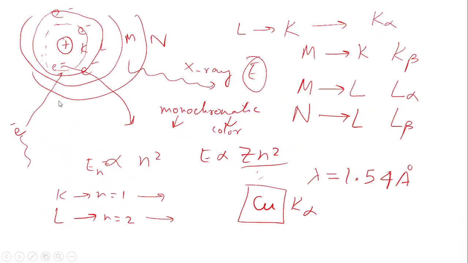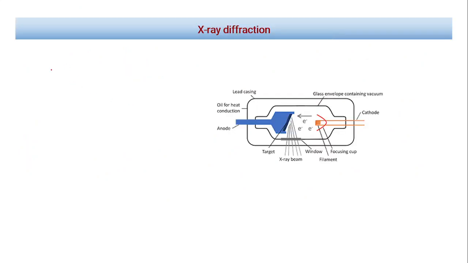Now as I told you, we have K alpha and K beta depending on which electron from which shell is coming. When an electron goes from L to K, we get K alpha. When it goes from M to K, we get K beta. It's been seen that the K alpha transition happens more, so the intensity of K alpha is higher. That's why, among K alpha and K beta, we usually prefer K alpha to get better results.